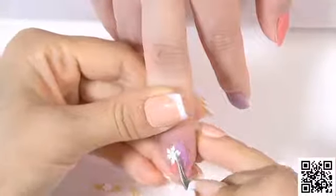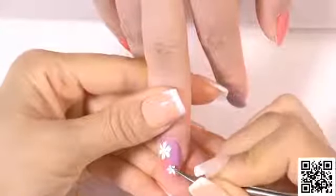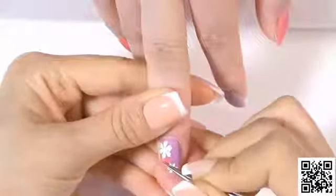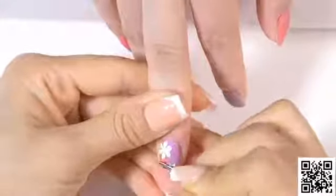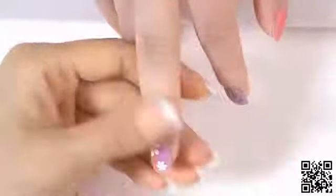So you need to use the tweezer to help you pick it up and apply it on your nails. We do it on the ombre nails. For the nail art sticker, it depends on the size you like. And actually you can buy all kinds of nail stickers from Amazon. So it's kind of the usage when you're doing your nail art at home.